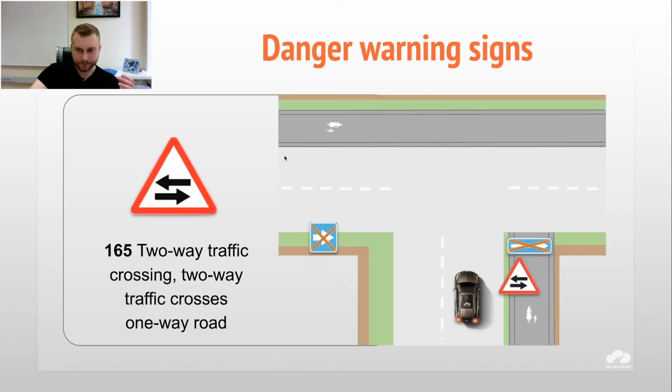The same here. This road was one way, you see, but for some reason, maybe because of construction works or some accident on the road, this one way is closed now. So this road is not one way anymore. That's why this sign here is crossed, and we have the two-way traffic sign. So it means I can go left and right. It also informs us that we have a two-way road ahead. It's not one way anymore, for example. Like this.